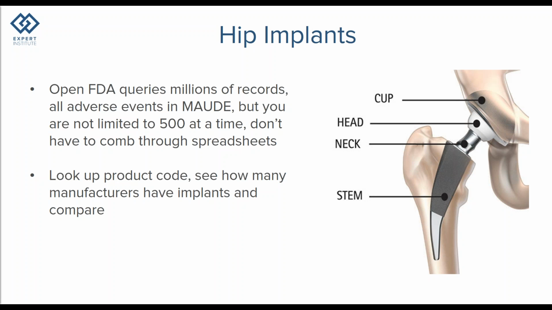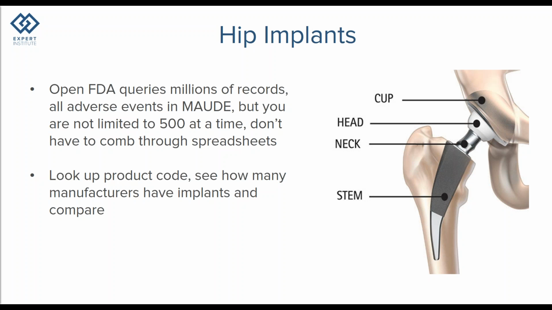And the MAUDE database goes back to the year 2006. And so the traditional way to look through adverse event reports, if you were only getting 500 records at a time, you'd have to do, every 2 weeks, you'd have to go all the way back if you really wanted to see the true history of complaints. So the OpenFDA is very, very useful, as I said, to get a quick idea, especially for these types of devices where there's just lots and lots of data in the adverse event database.